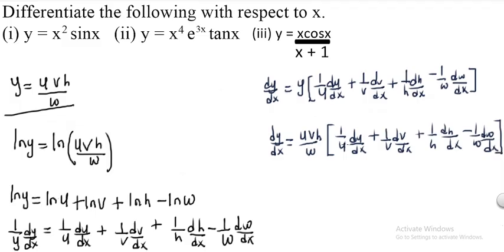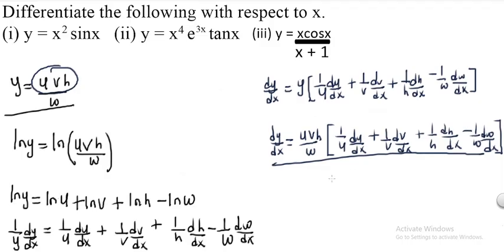Now notice that this is not a general form of the logarithmic differentiation, but the logarithmic differentiation follows this kind of pattern. The only difference you note is that when you are given a fraction, to use the logarithmic differentiation method, for every numerator term, you add them up. Just like we did here, u is a numerator term. So we say 1 over u du/dx plus 1 over v dv/dx. For every denominator term, you subtract them.